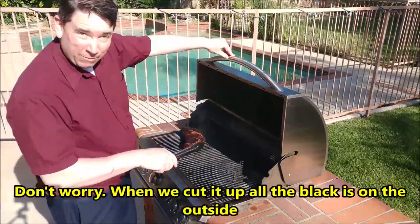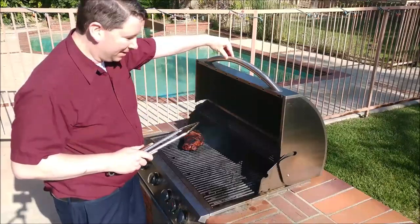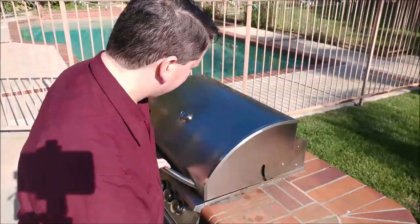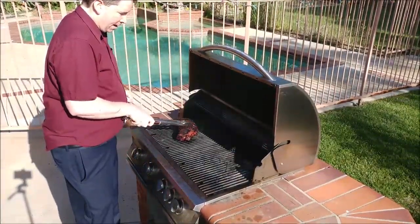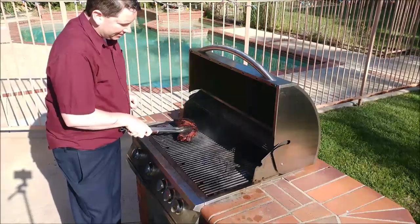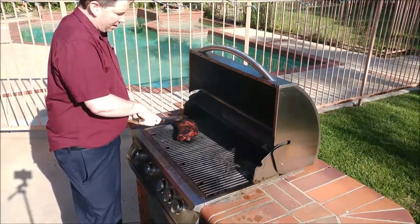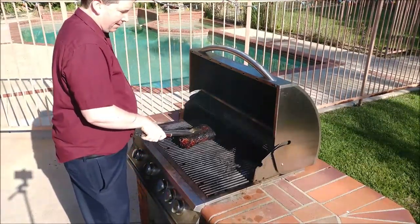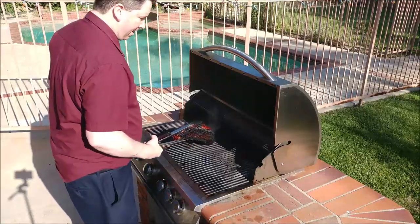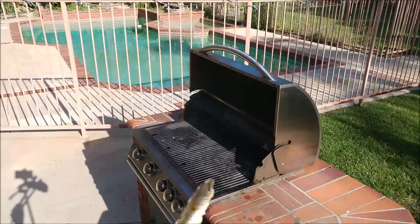Keep it on the fat side down. Another five minutes are up — let's take a look. Really firm right here — that's done. That's good for my wife and son. A little give over here. I think it's a little too much done for my one daughter and myself, but c'est la vie. A nice charred tri-tip.